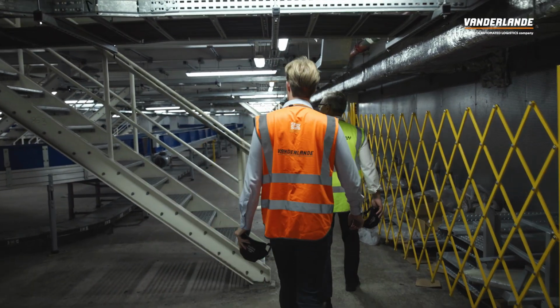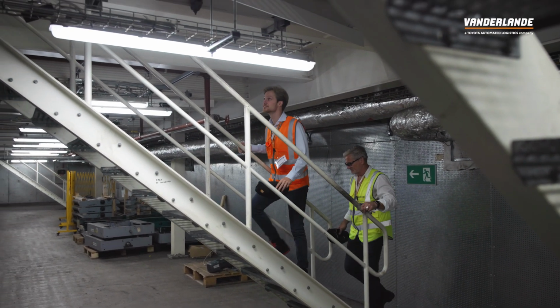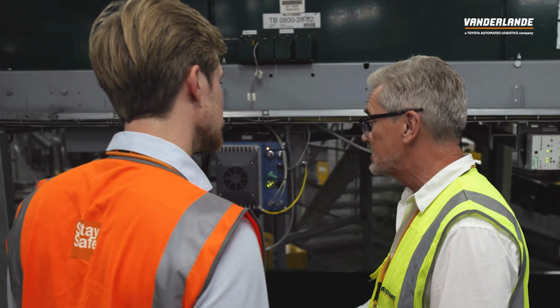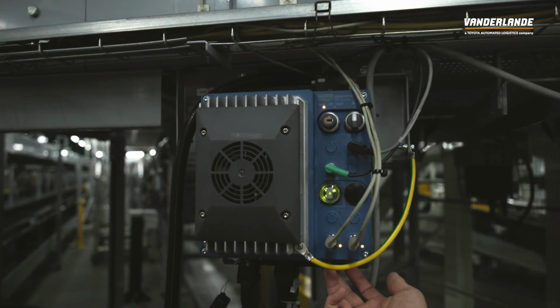So the motors themselves, we had to put a new coupler in and a new plate, but the inverters were designed to be plug and play. Yeah. We wanted to use the same cables, we wanted to use the same sensors. We didn't want to change any software in the system. So we came up with this inverter here.